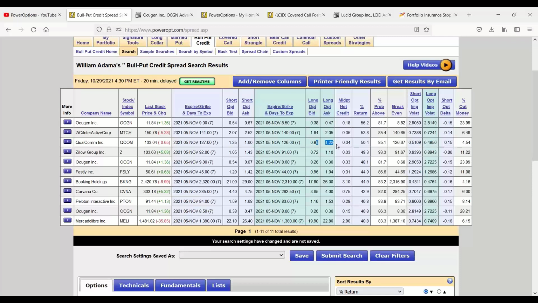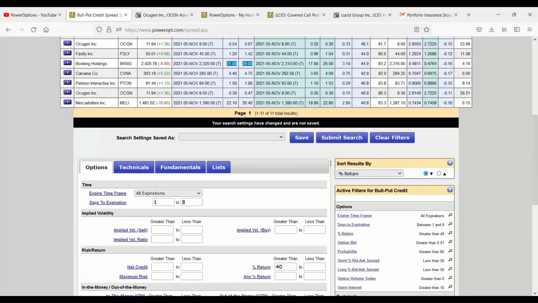125 to 160, 96 to 122. That's a little bit wider than I'd prefer, but I still might be able to get 28, 30 cents on that. Possibly. It's not too big. What's my 48 one here? Oh, BKNJ. Yeah, 8-point bid-ask spread. That's a little tough, even on a $2,320 stock.